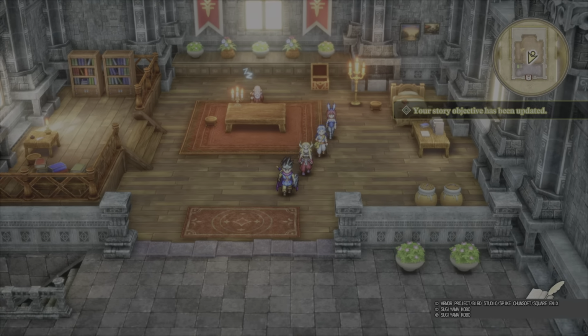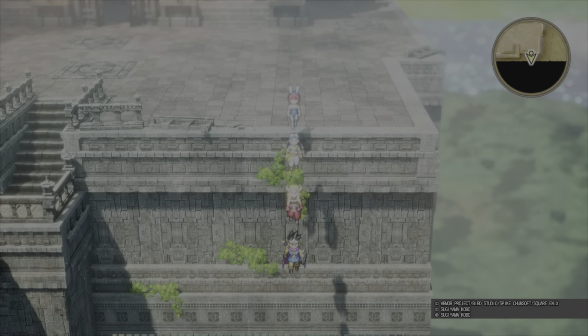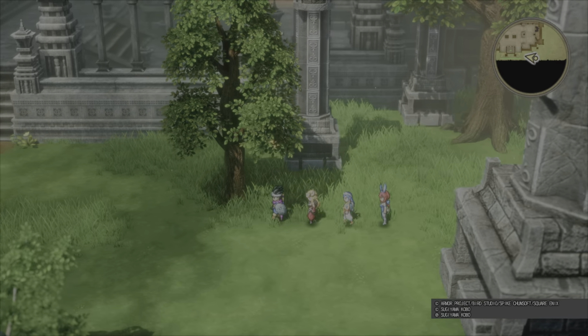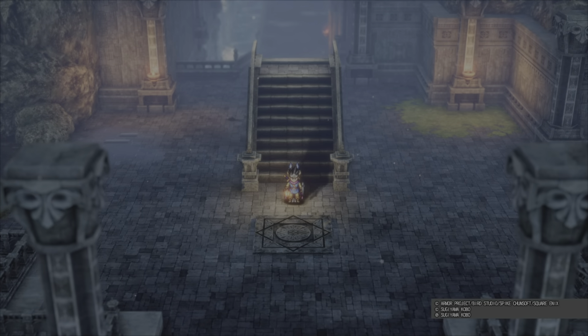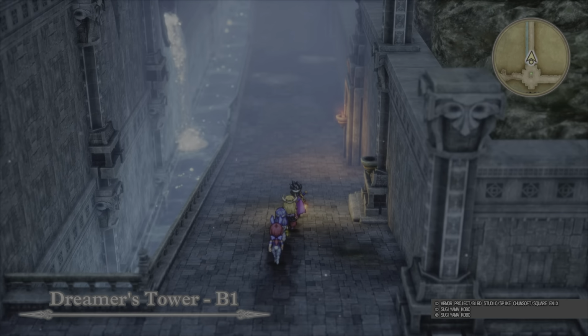Okay, so you may remember there were a lot of red doors we passed up, especially in Aliahan. So now we have the ability to go back and open any red door we've seen that we couldn't open before. As you see, dropping down gets you back to the first floor. We can now take this basement level. Now, we want to go back because there was a red door when we entered this place.